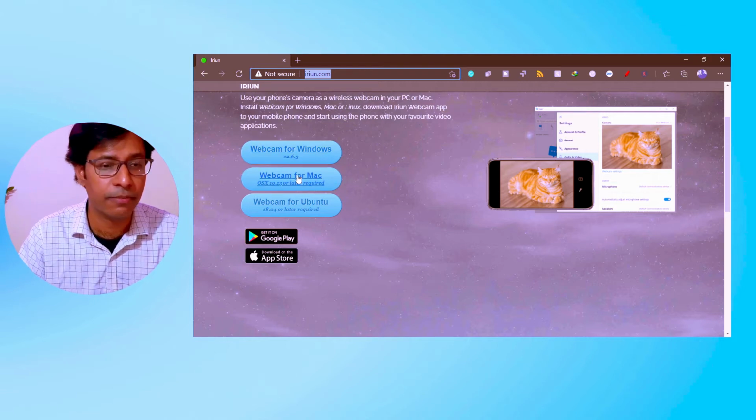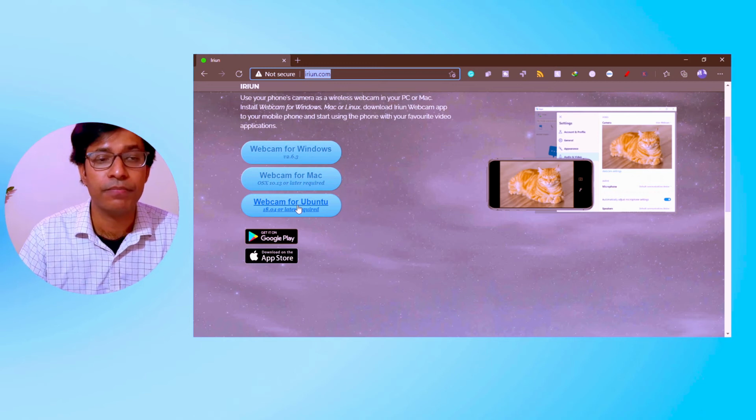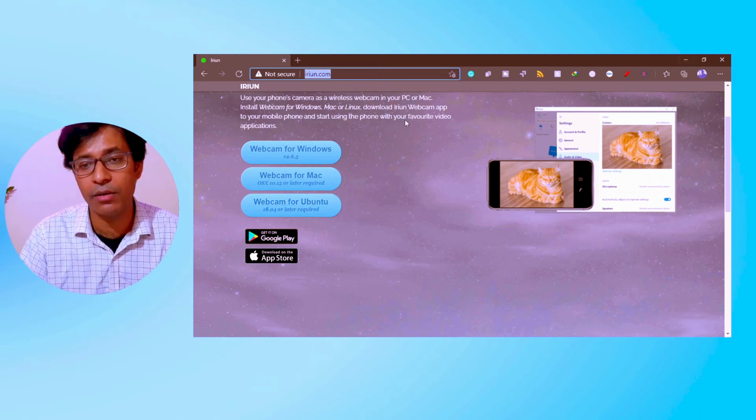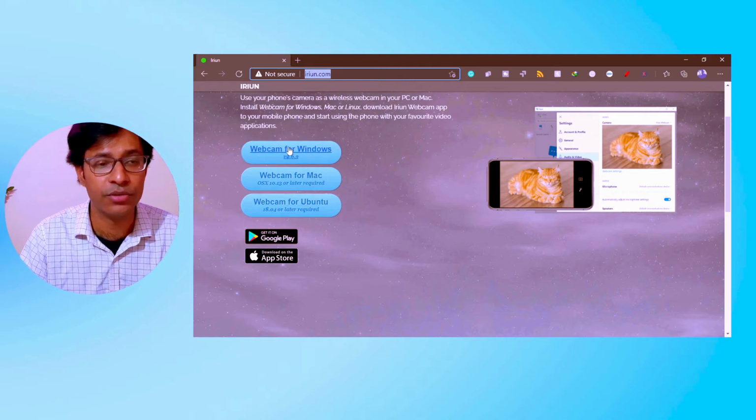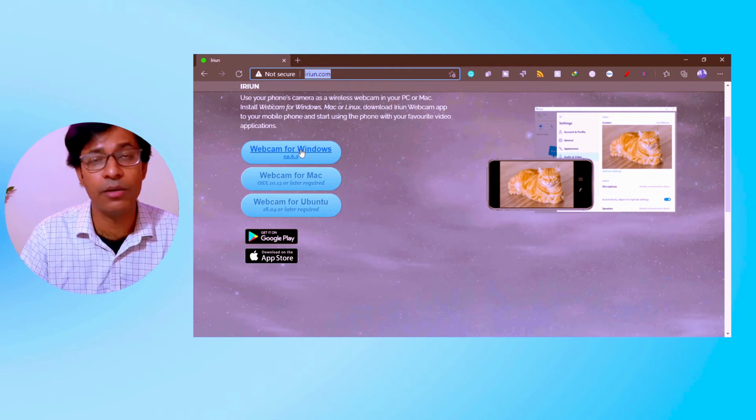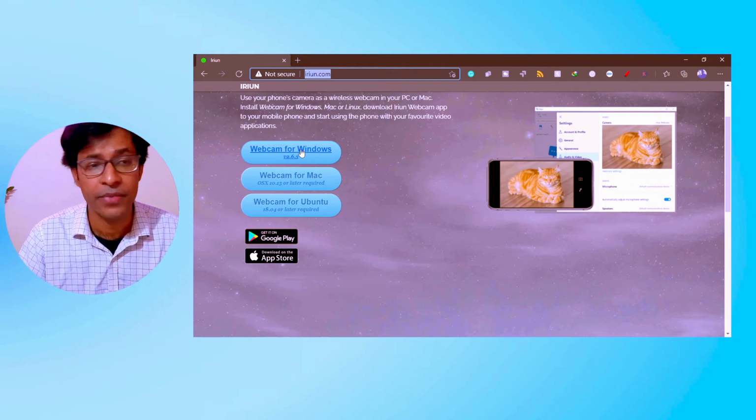For Windows, for Mac, for Ubuntu, all are available. So it is a cross-platform client. Once you have downloaded the client for your system, I have Windows, so I have already downloaded and installed the Windows version. You can download the version for your operating system, Mac, Ubuntu, or Windows, whatever you use.